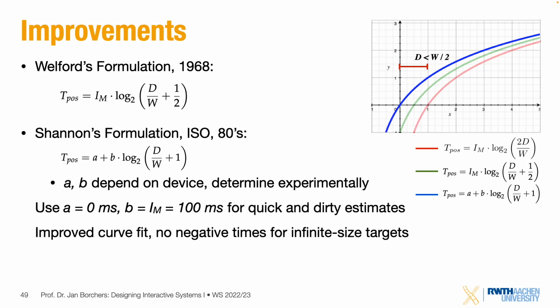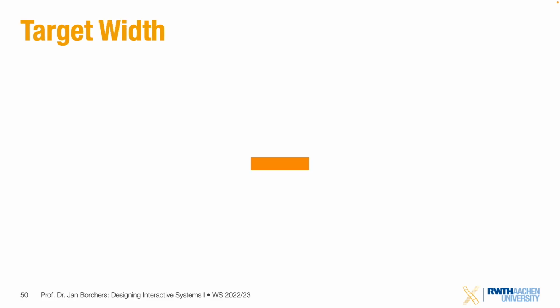So now a word on target width. Target width needs a little bit extra consideration. So if you take this orange box here, let's say that's your target, a typical button in a UI. Does this box have constant width or not? No, why not? Exactly. Approaching it from these 3 points makes a huge difference, right? Here it's pretty wide when I come from here. Here it's very narrow, and here it's something in between, the diagonal.